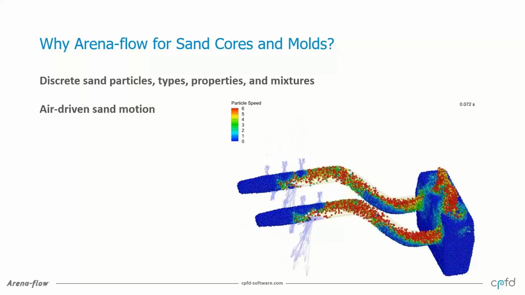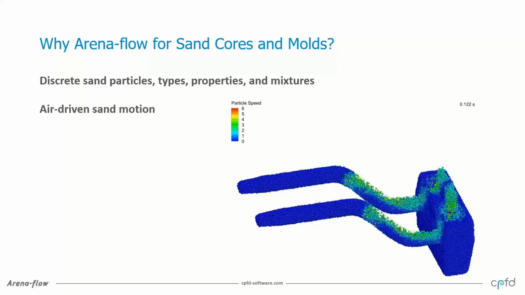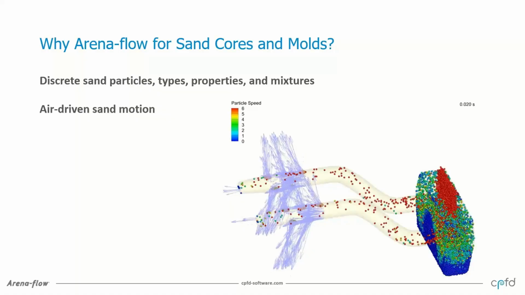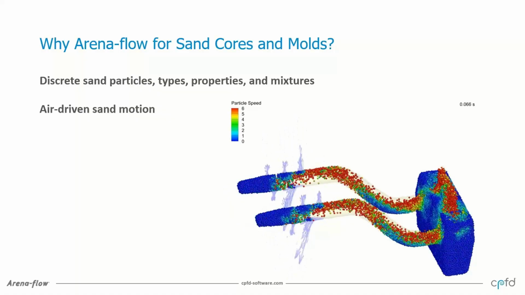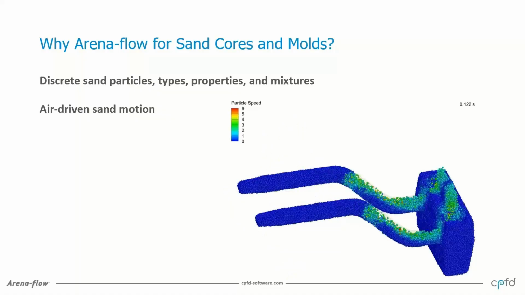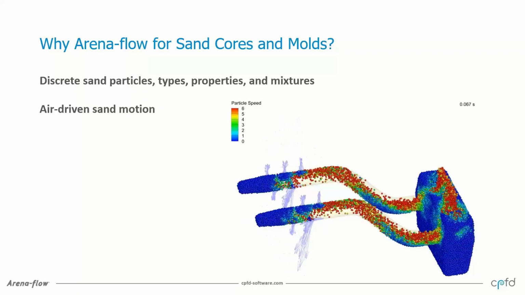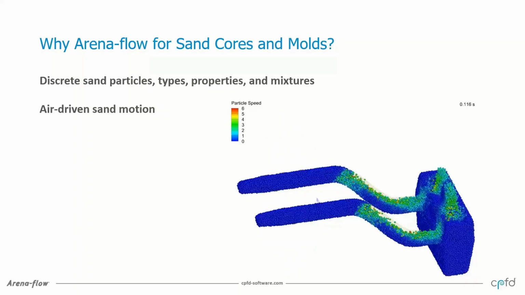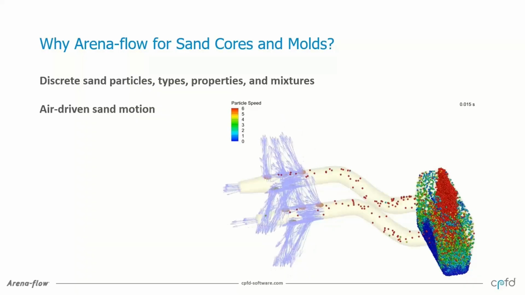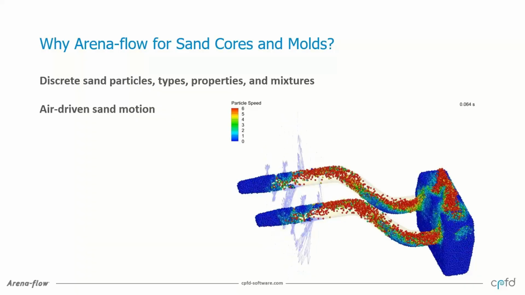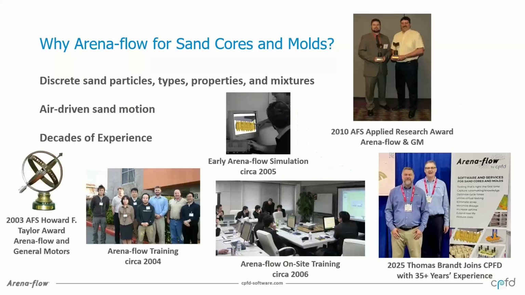And then that sand, those discrete particles, as you see here, are pneumatically driven by airflow, enabling it to do things like flow uphill or not flow uphill, depending on the air. So here we're looking at the venting at the end of these two arms. When there's very little sand, it's just high airflow, and then you see the high sand speed. As that slows down, as there's little airflow, there's little sand motion. And this is natively captured by ArenaFlow.